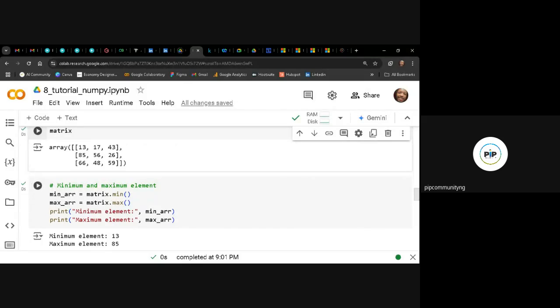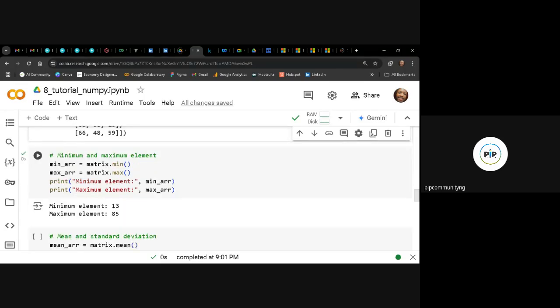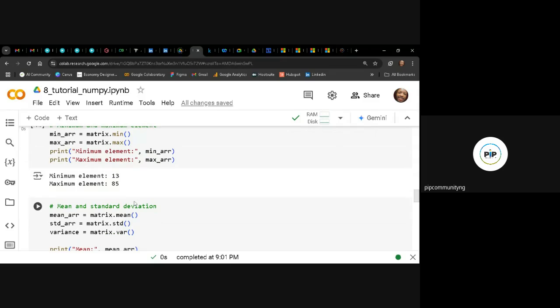This is the min and max. So get the minimum number, the maximum number. Maybe you want to check for the person that has the minimum salary or the maximum salary. These are the methods you call. And you must call it on the column that has the name, or like in this case, the array that has these elements. Also, you can check for mean, standard deviation, and variance.